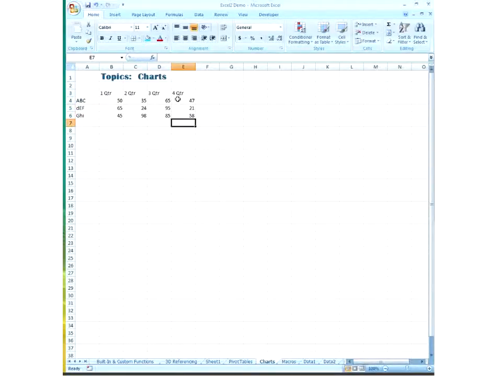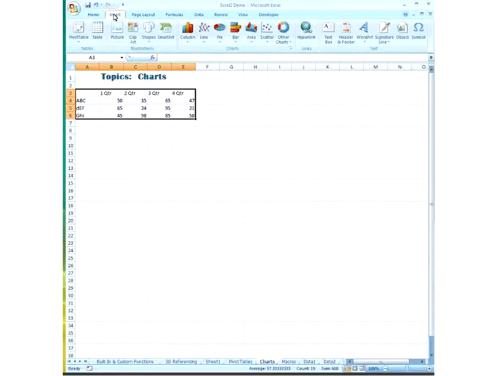So I can build a chart. Okay, so I have some information and I want to build a chart. And the chart is going to just be a standard line chart or a column chart. But I need to tell Excel what information is going to build this chart. So whatever information it is, I'm going to highlight it. And how I do that is I click in one cell, drag my mouse down, and then I let go of the mouse.